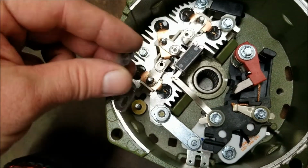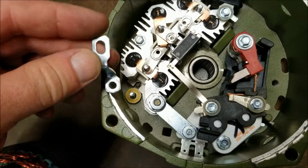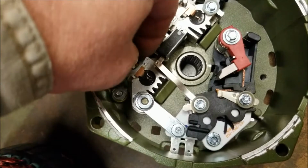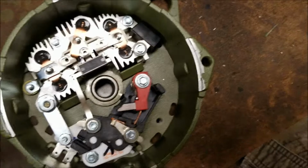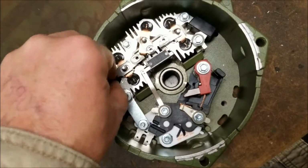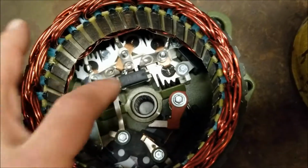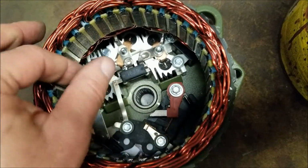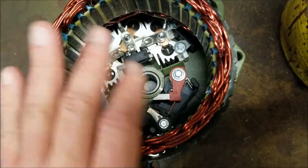You can put it this way, or you can flip it around and put it this way. Either way works. Personal preference, I guess. I usually do them like this. I put the slot towards the top. Then you're going to install the nut, and I'm just going to do it loosely here. I need both hands. As I was saying, don't over tighten these nuts. Be careful not to break them off. If they don't screw all the way down by finger, then something's wrong. Just don't break them off.